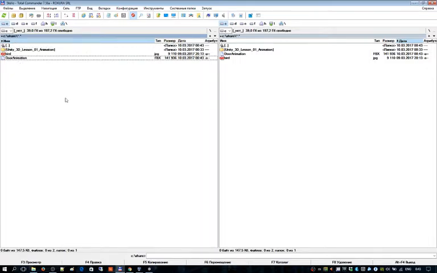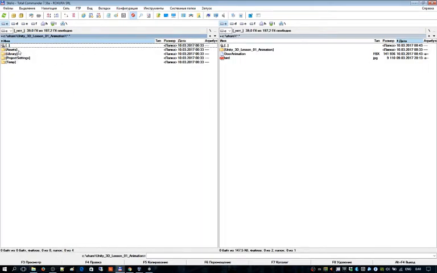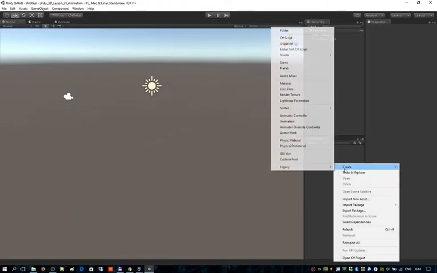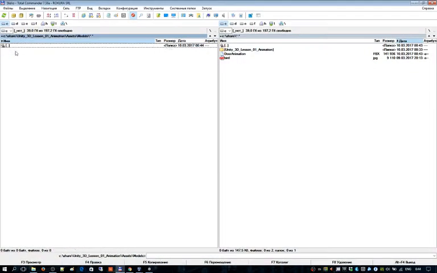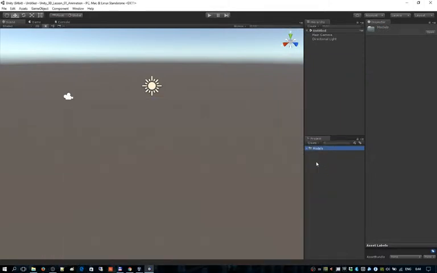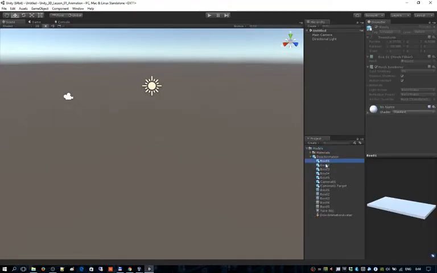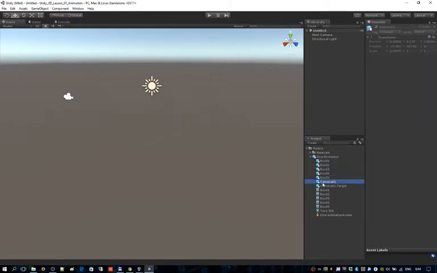Let's move it to the Unity project, assets. I need another folder. For example, let's go to Unity and in the project create a folder models. And in the models folder, let's paste our door animation FBX. So what we see now is a few boxes. Here's the first one, the door, another borders. So here's the camera.